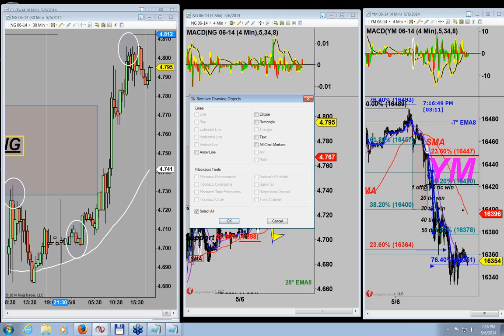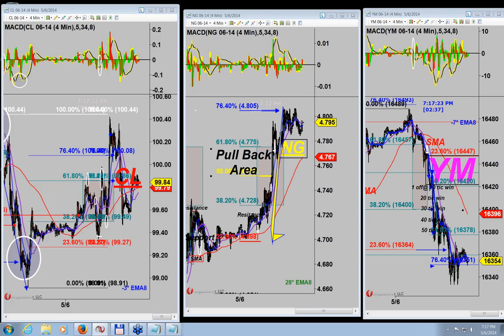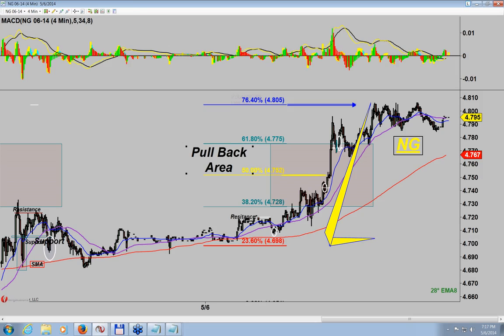We want to keep your charts as clean as possible. I recommend that you use one moving average or very few moving averages. We recommend that every time your plan sets up, you trade your plan. Okay, so we're going to minimize this. We'll show you the 4-minute chart. You can use a 2, a 3, a 5, 10, 15-minute chart, whatever you wish. In the room, we show 4. We'll explain at a later date why we use a 4-minute chart.